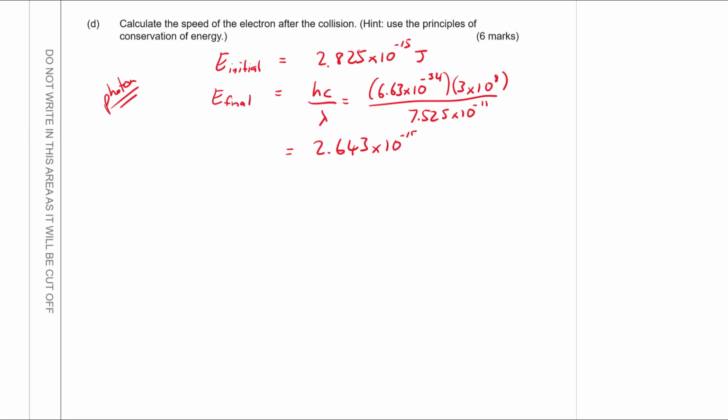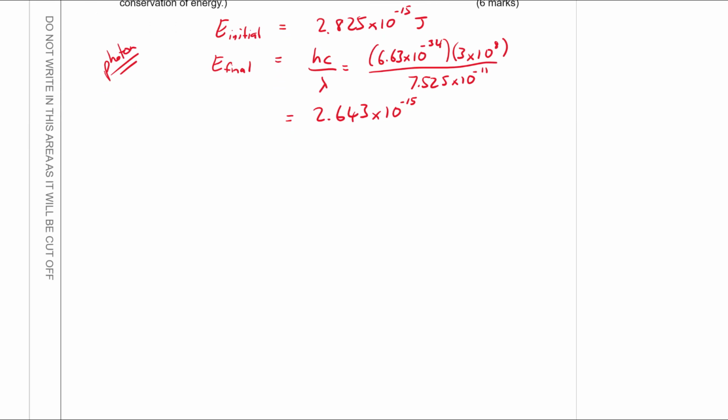And notice that I'm keeping an extra significant figure here. That's deliberate because I notice that I'm going to be subtracting one from the other. And if they both start with the number 2, then that's going to be lost. So I'm going to have 3 significant figures left. So it's good practice to do this if you're dealing with large numbers in general until you do the final answer. Just keep at least one more significant figure there.